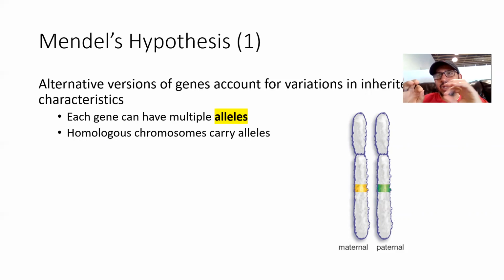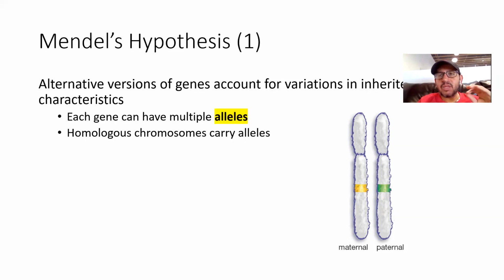So remember what I compared the alleles to? It's like different flavors of ice cream. So remember, you can have the blue eyes, brown eyes, hazel eyes, gray eyes. You can have your blonde hair, red hair, brown hair, black hair. You can have your dark skin, light skin, and then everything in between all that. You can have the different heights, short, tall, super short, and everything in between that.